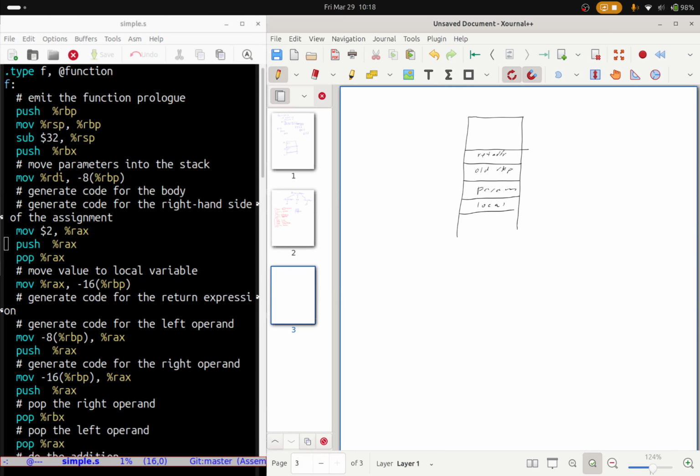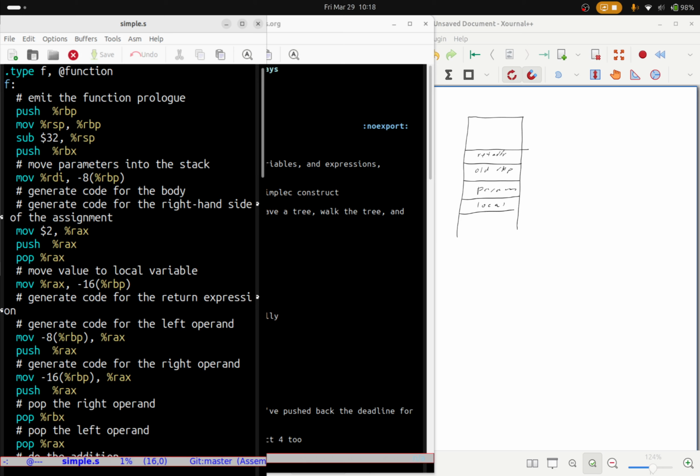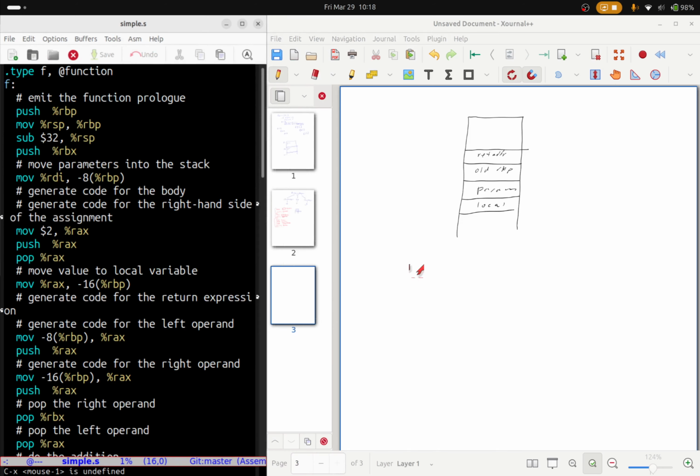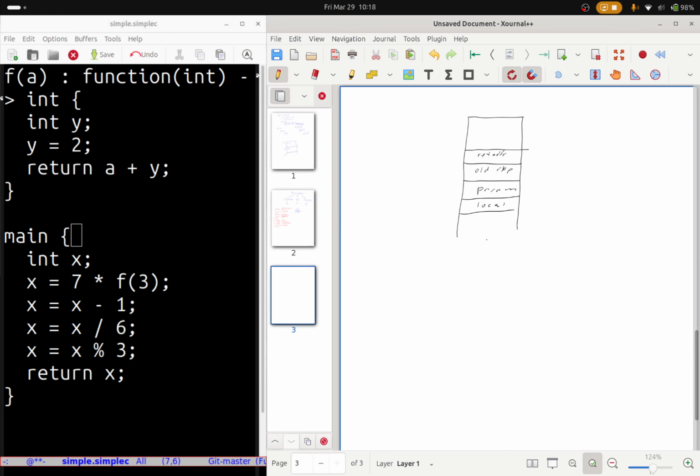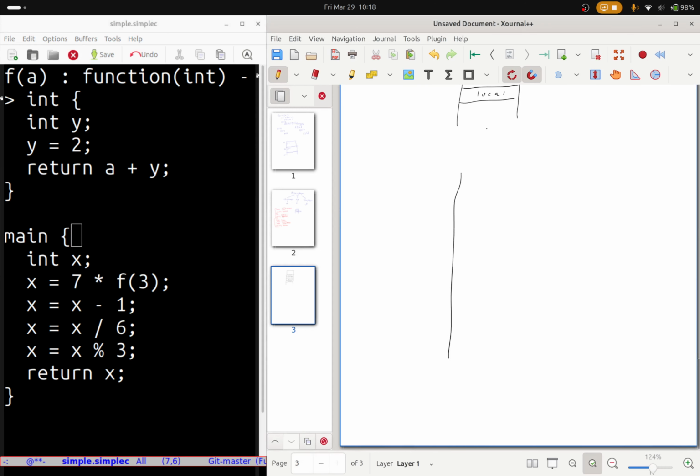That'll be the convention for our stack. So for our program, we only have one parameter A and one local variable Y. So our stack will look like this.